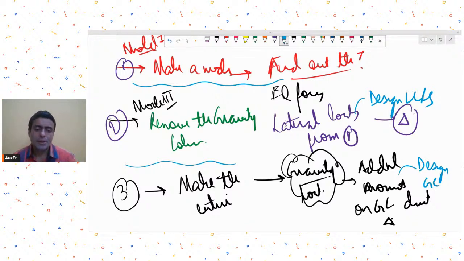I know it's quite complicated to hear all these things, but if you want to satisfy all the codal provisions, this is the sort of jugaad that you need to do. Okay, so this was about the gravity columns and a possible way to implement those provisions.